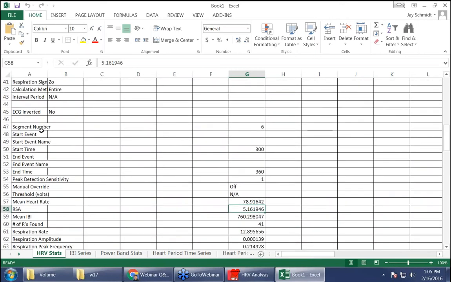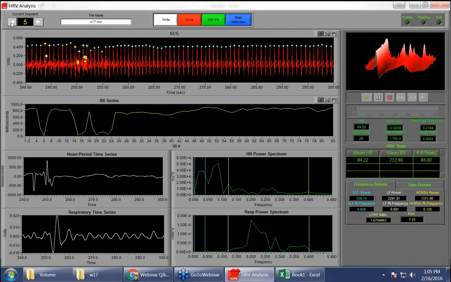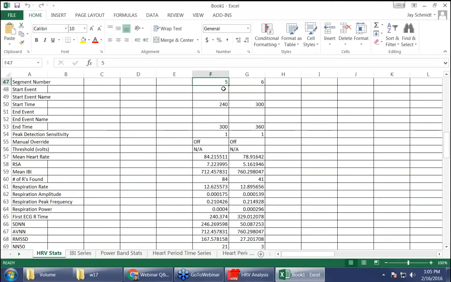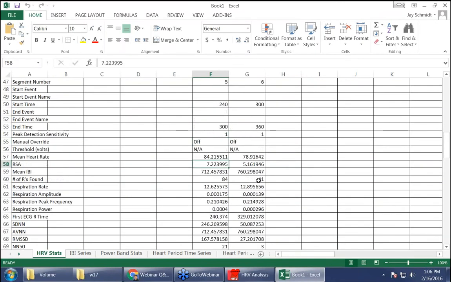So right here, we'll see our segment number, and this is number 6. If we come back in here and let's say that we decided now we're going to write number 5, you can come back and write that, and what it'll do is it'll hold that spot for it, and then it'll retrofill back to where it should be. But here's my RSA for segment 5, and then for segment 6.